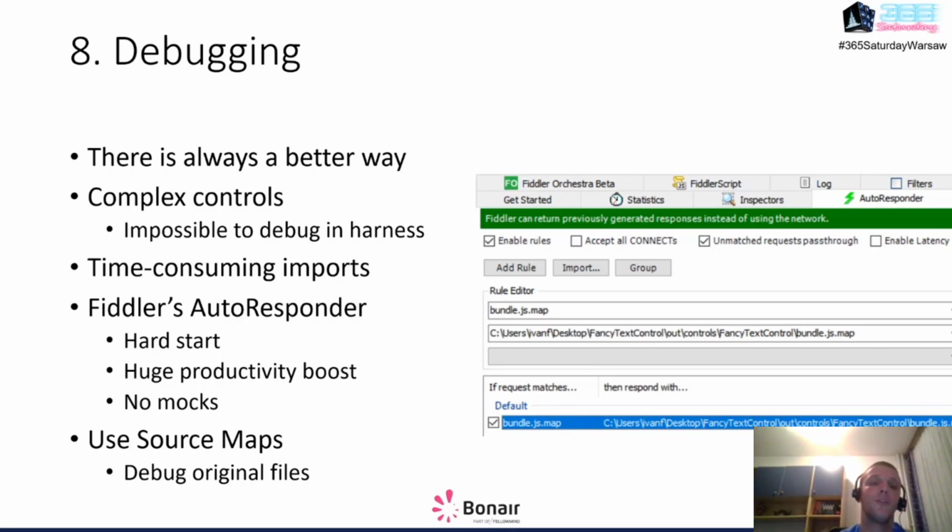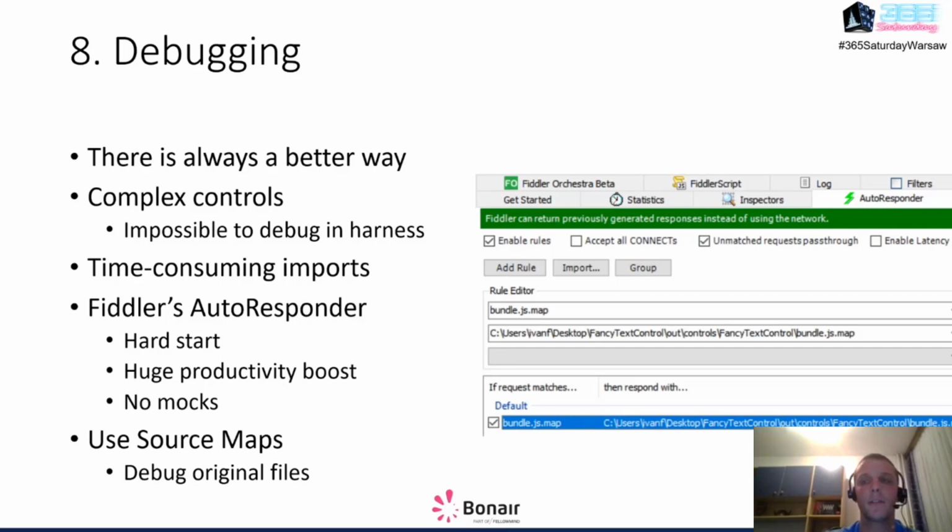And also you can use source maps. This is a feature of TypeScript that lets you directly debug through your TypeScript files and not the bundled JS and translated JS that is created from your TypeScript.